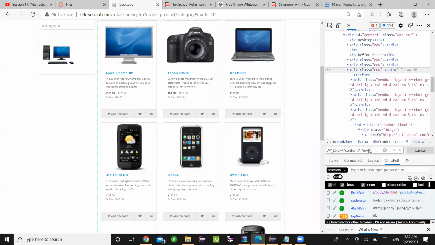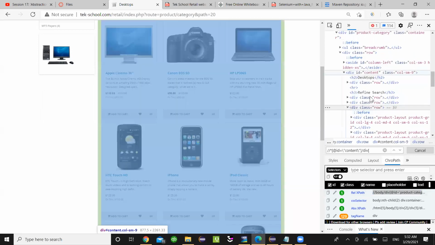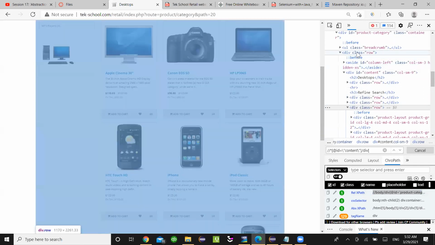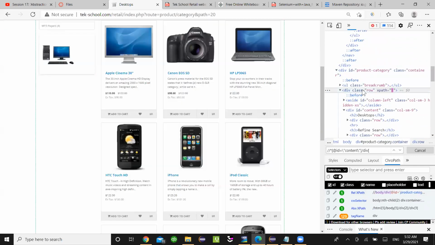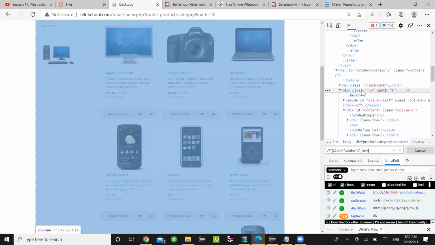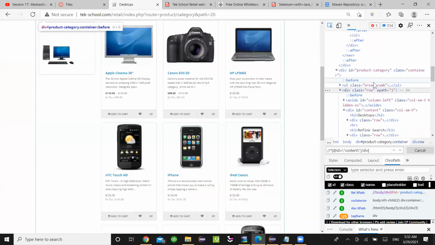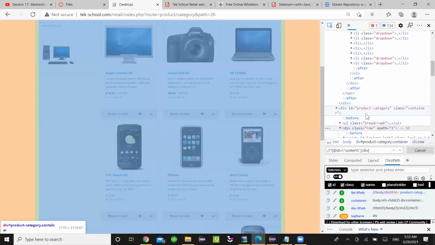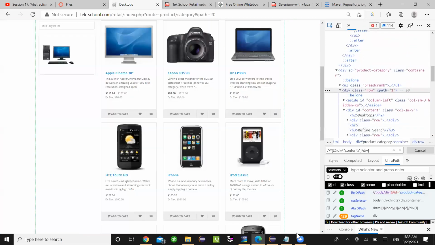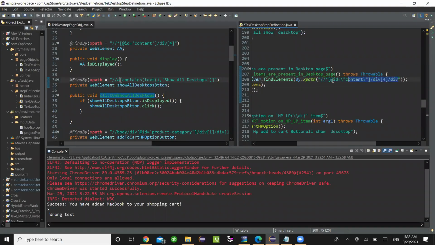And then I change the name to 1. My XPath should match, but sometimes it doesn't work.